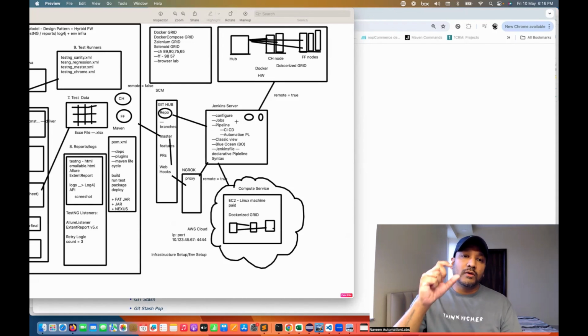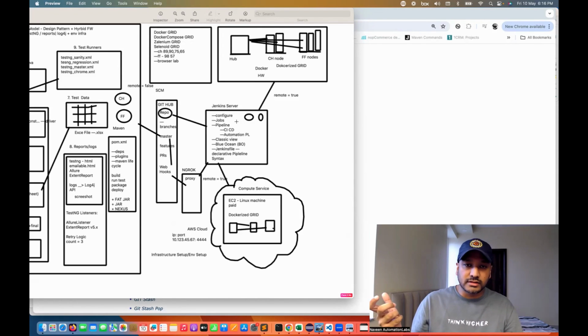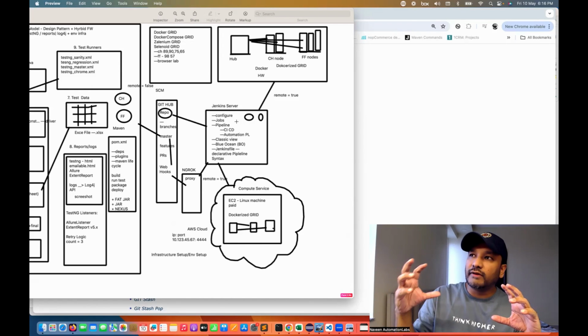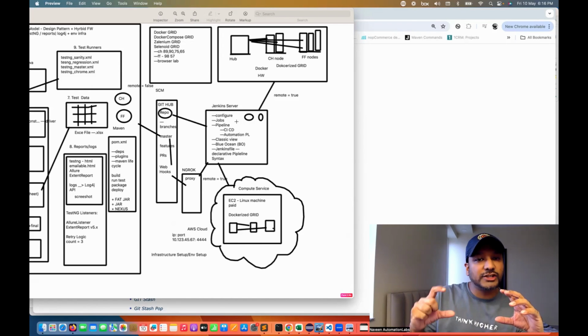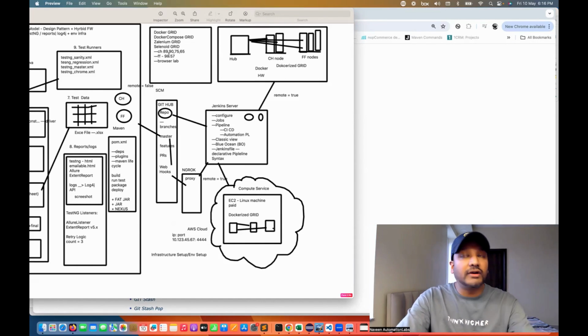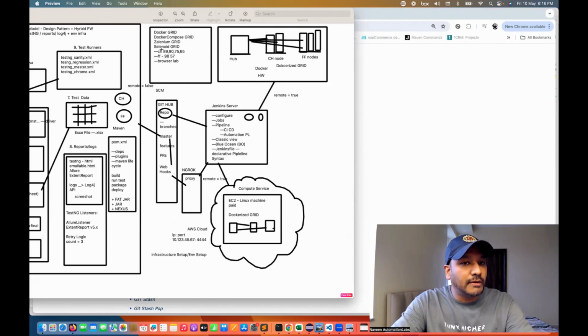Now, once the Jenkins part is done, we have to cover how exactly you're going to run your test cases. So we have to create a complete browser lab, a complete infrastructure, so that we can run the test cases on Chrome, Firefox, Edge browser. For that, we have to understand the Selenium Grid part. And then for that, we have to use Docker. So we are going to cover Dockerized grid. And there are some custom grids in the market, like Selenoid. You can create your own browser lab with the grids, with different versions of Chrome, Firefox, and Edge browsers. You can use it here. See, I mentioned it over here.